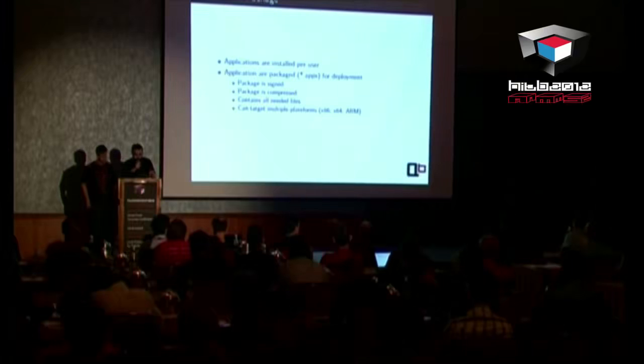Applications that are used for the Windows runtime, Metro applications, are installed by user. This is an important feature because if you install an application, you install for the current user. And by this means, you do not need administrative privileges to install an application. Applications are packaged for deployment in Appx packages, which are in fact simply zip files.